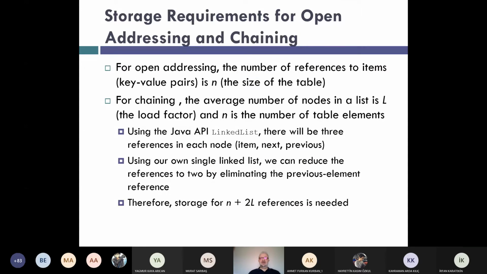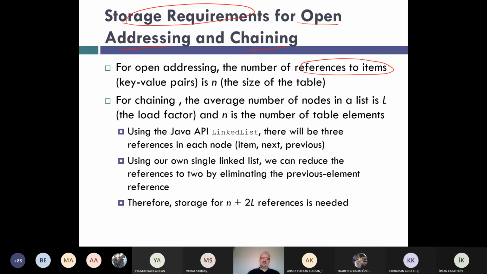When we compare open addressing and chaining based on the storage requirements, in open addressing, the number of references we store in the table is the only thing we have to store.